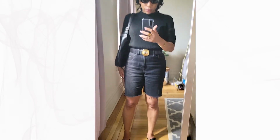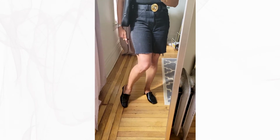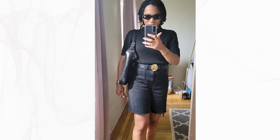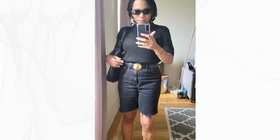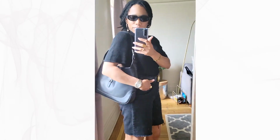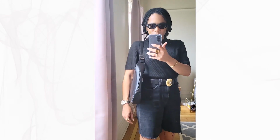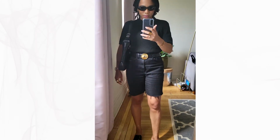The total OOTD, I'm wearing these mules from Hugo Boss. I've had these for ages. Uniqlo shorts, I cut this myself. These are just a straight leg high-waisted jeans and Uniqlo knit top. Vintage belt by Robert Lee. My sunnies by Celine. So that's my total look for today, and I love it.